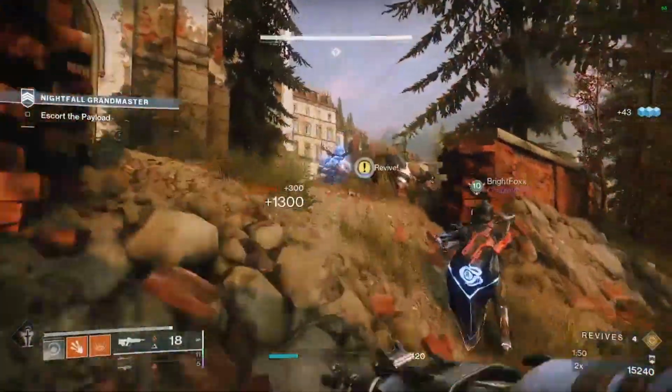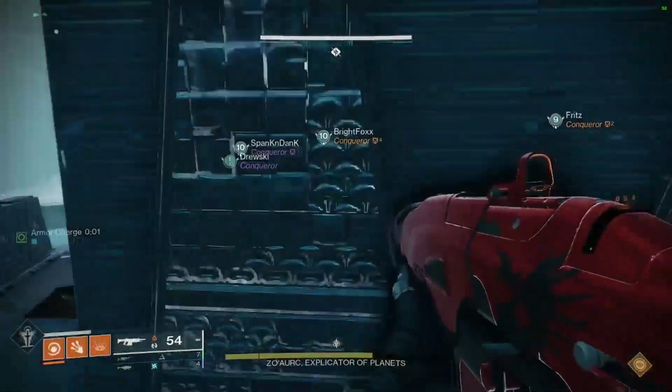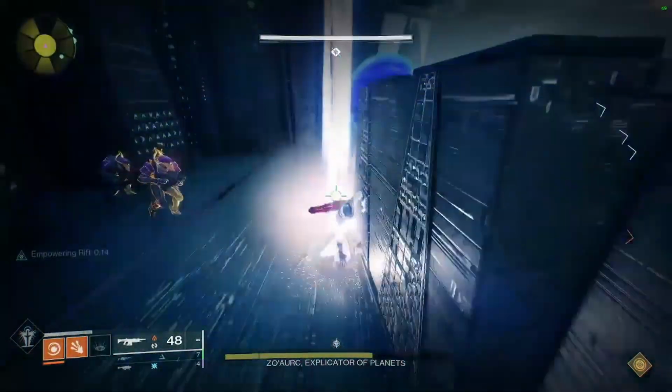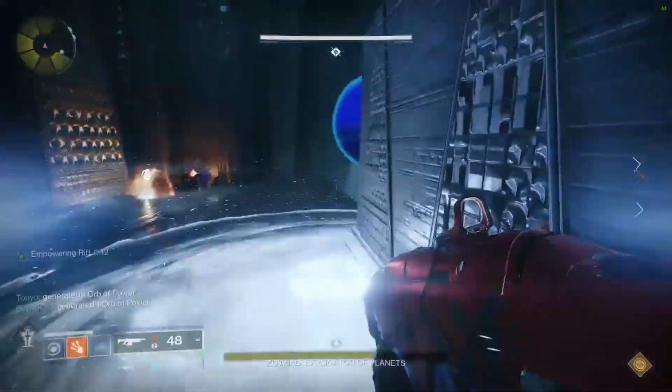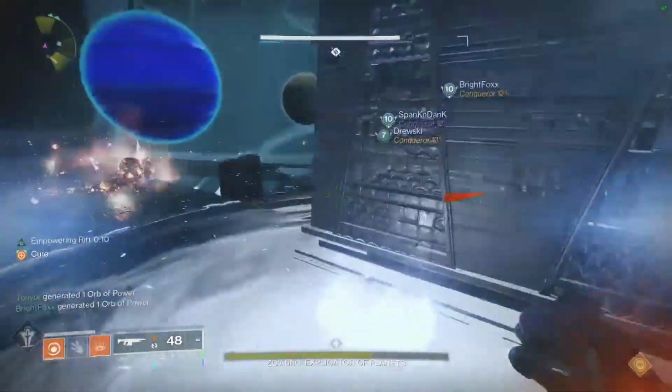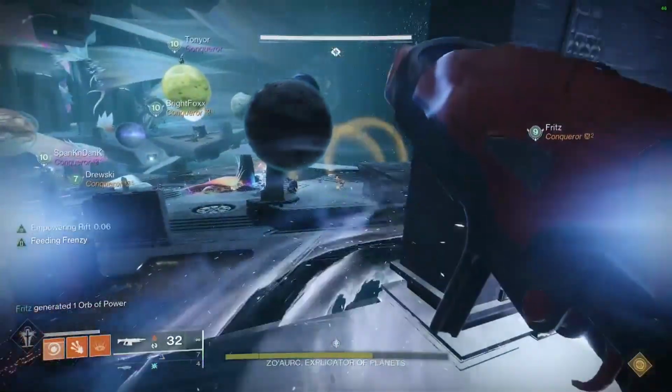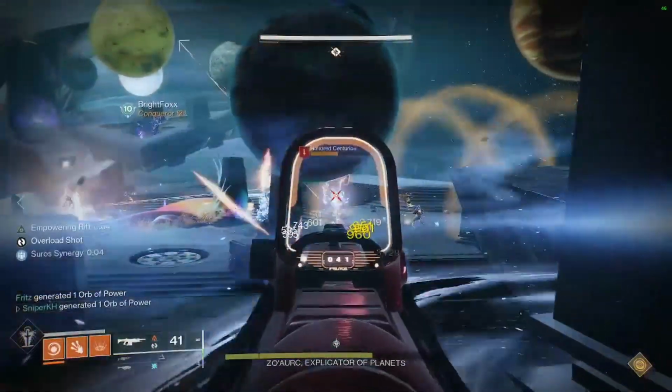This 720 RPM auto rifle drops from the Root of Nightmares raid, more specifically the 3rd encounter. This weapon was already getting the community's attention when it first released, but after the recent auto rifle buff in the mid-season update, this weapon has become a fan favorite in PvE, and for good reason. It's craftable, meaning it gets access to enhanced perks.